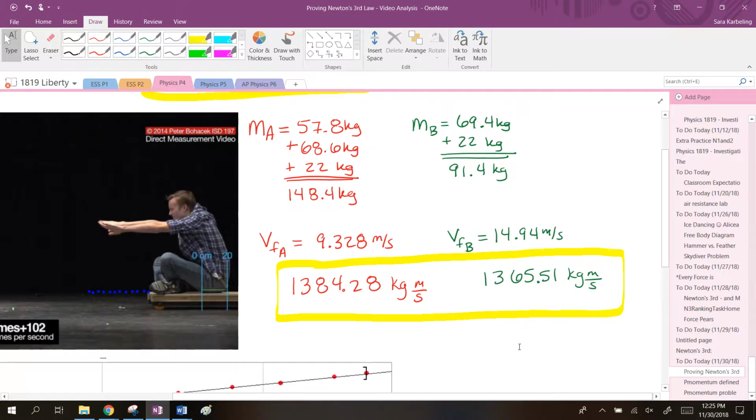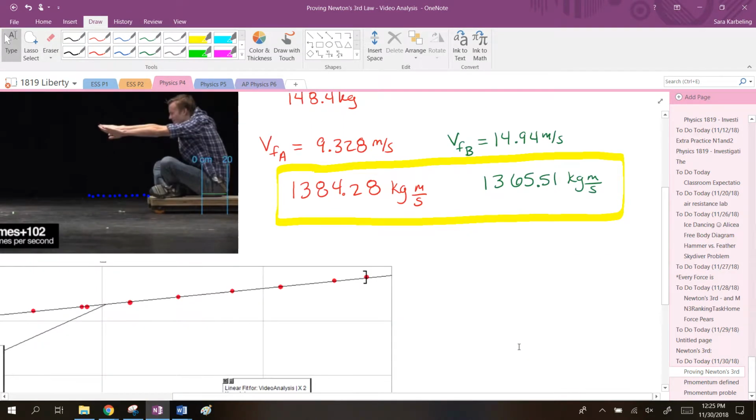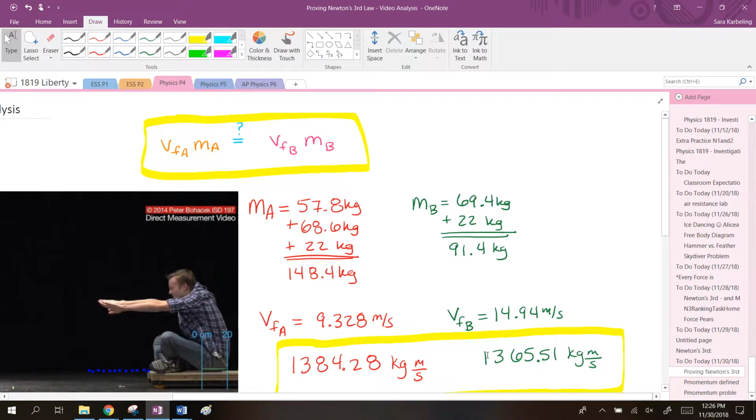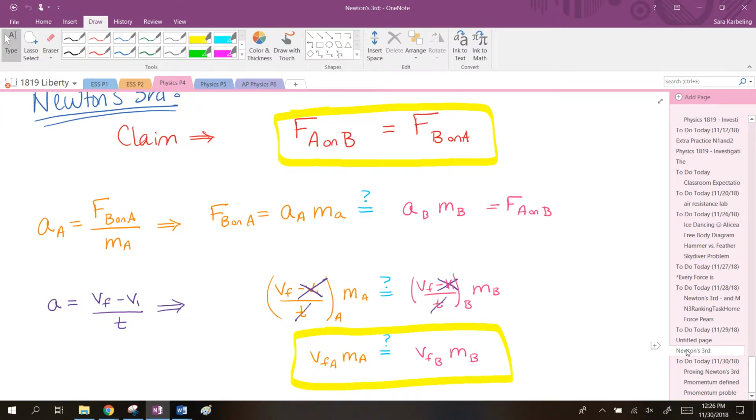So, we have said now that velocity times mass is equal to that velocity times mass, and then just bringing it back so that we're really on the same page. If those velocities are the same, remember we reasoned through and we did physics to show really that those two forces are indeed exactly the same. Okay? So yay for us!